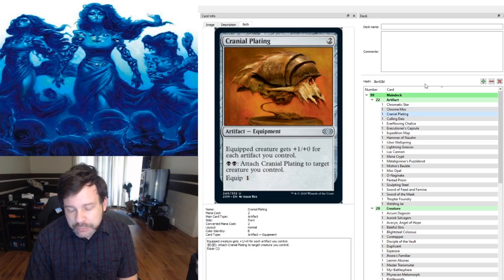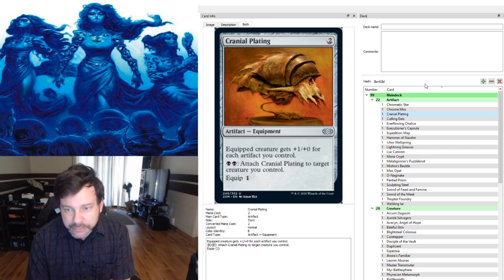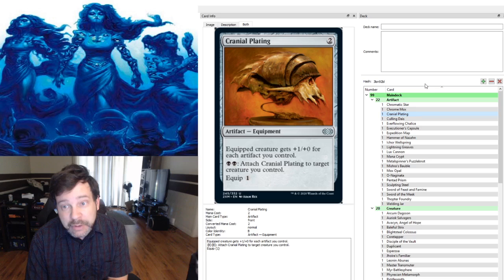Cranial Plating is here, a great way to make one of our creatures swole and attack. Swole is definitely my term now. Huge, especially with like 22 artifacts already, and you have a handful of artifact creatures as well.